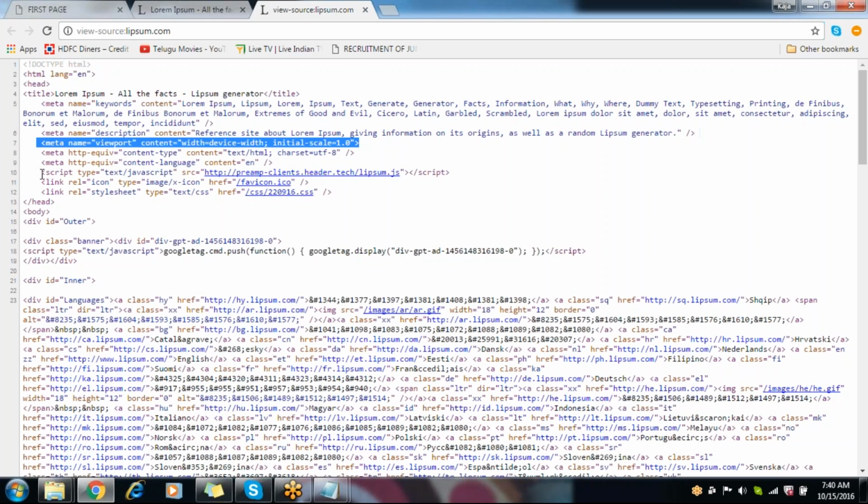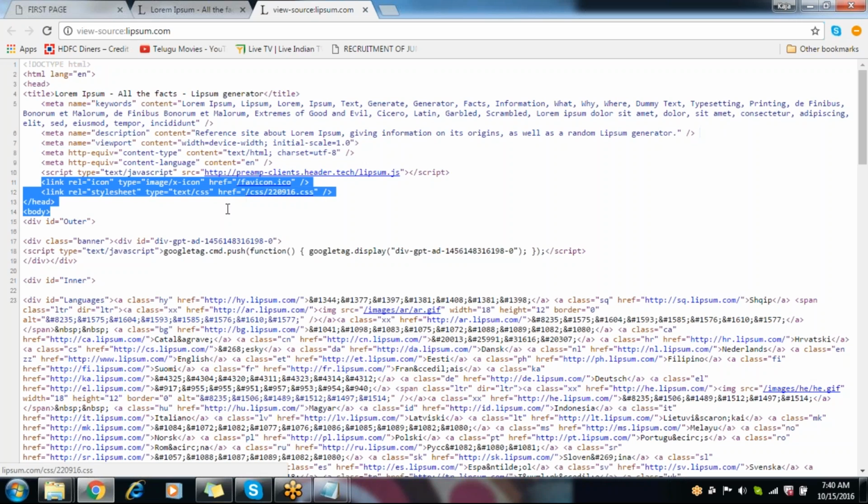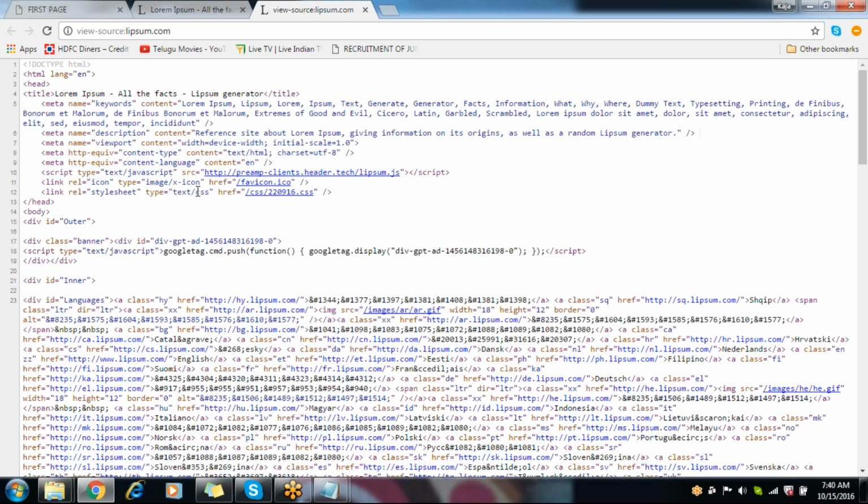And as I mentioned, if you use any external CSS, you add it by using the link tag. You can see the favicon here, as I mentioned. The favicon will be added in the head section itself, and this is the CSS externally added, and these are the scripts which are added.